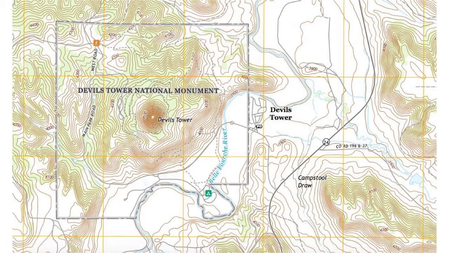And here's another map. This is the one from Devil's Tower in Wyoming, that old leftover volcano. And you can see here's the tower right here in Wyoming. And you can see there are a lot of those brown contour lines right there. And they kind of form little circles. Anytime you see circles like that on a map, it's a hill, right? The tower is a really, really tall hill.